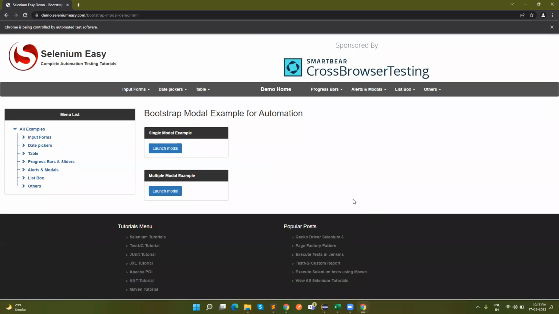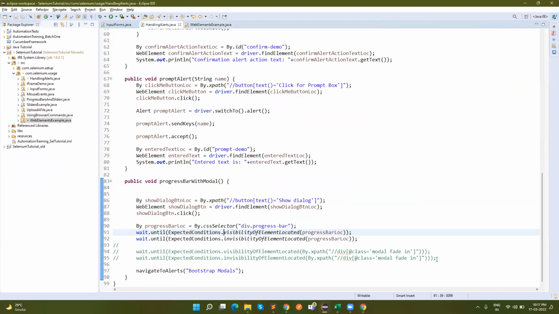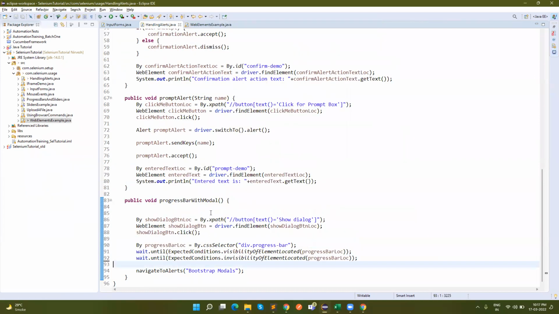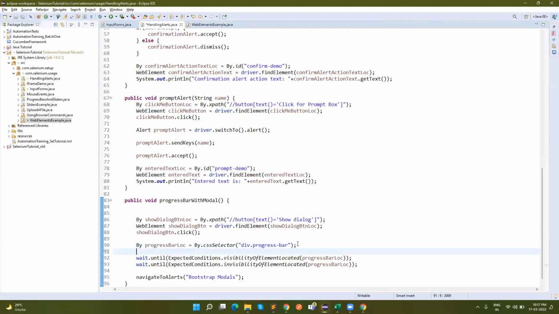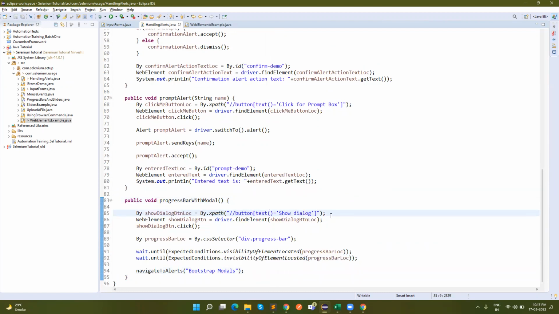See, now it has worked properly, even though we have commented out those two lines. So ultimately, it was not required. It would have worked with only the visibility of the loader first, then the invisibility of that same loader, and then go ahead with your next operations. All right. Fine. So with that, you may not get that element click intercepted exception. All right. So this is about the loader.